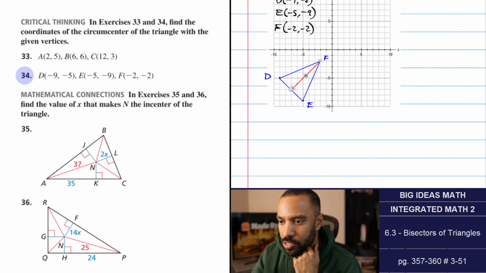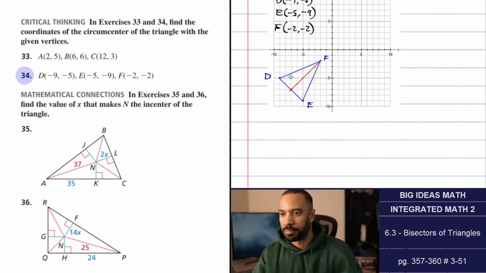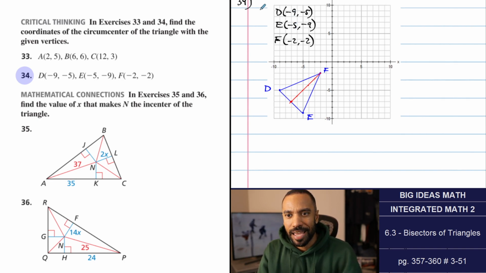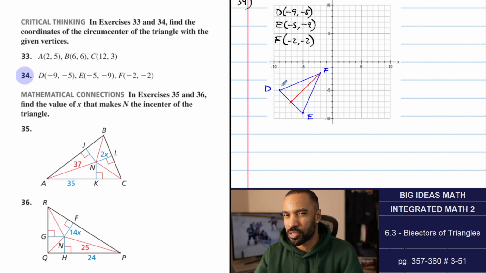So we just got to choose one of these other ones. Let's just do this one over here. So the midpoint of negative 9 and negative 2, it's halfway in between. Average those, it's negative 5.5. And then between negative 5 and negative 2 is negative 3.5. So this guy. So from here, that slope was up 3 over 7. So the opposite reciprocal is down 7 over 3. Down 7, and right 3.